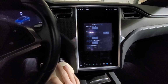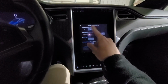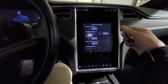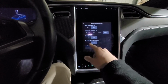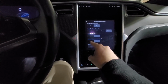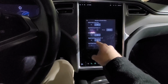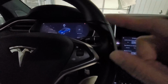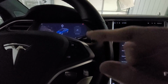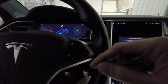One of the things that I'm getting used to with this car, I've only had it for like 10 hours now, is the navigate on autopilot. And my friend showed me the settings because I had no clue what I was doing. It would be interesting to change require lane change confirmation. I think I would rather leave that at yes though, because having this automatically change lanes for me by using the turn signal is kind of scary, but it sure is nice. It's almost worth it if I was going on a trip to rent enhanced autopilot for a month to use it during the trip.